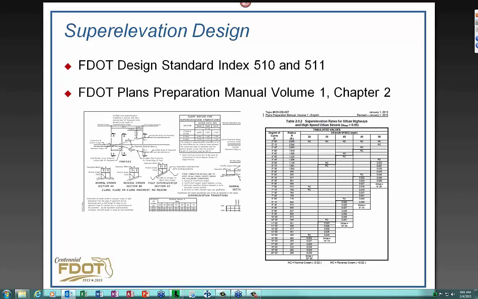And then for urban highways and streets, curb and gutter types, a maximum value of 0.05 is used. There are a lot of differences between the two main category types as far as how they rotate, transition lengths, and so forth. So if you're not familiar with those two references, that's where most of our design parameters come from when we go into our automated applications, in this case GeoPack or OpenRoads SS3.